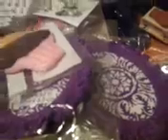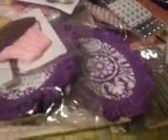They have all these pretty pearls that they just brought in. These colors are absolutely gorgeous. This is like a peachish color — very cute. And then they have the white, and this blue — I thought this blue was absolutely beautiful. And they have this gray which was so nice. And the green. Those are the new things there at Joann's.